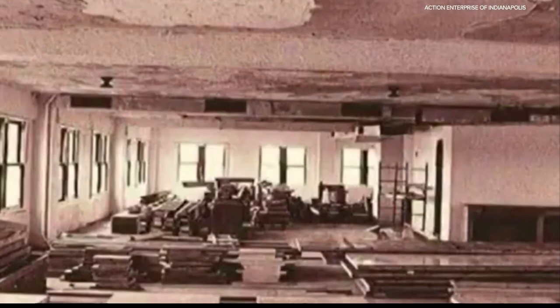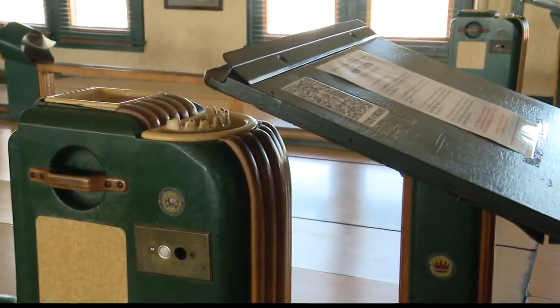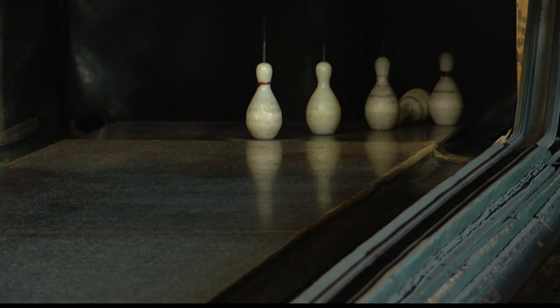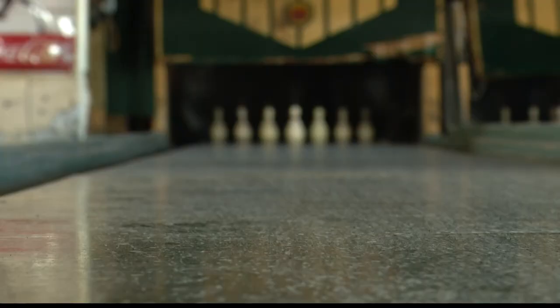It was a massive effort to bring the right pieces together and bring his vision to life. We acquired the bowling lanes from Lindhurst Bowl on the west side. We got all the score tables, ball returns, mass units out of Columbia City — receiving these parts in the same shape they'll always be in. When I put this back together, some people thought I should put scoring machines or scoring tellers. And I said, no — pencil and paper. This is the way it was. Calvert brought life back to the building and the area. We assembled this with the desire to really create an authentic 1928 bowling alley with a unique game of duckpin bowling. And we accomplished that, and we've been very well rewarded.